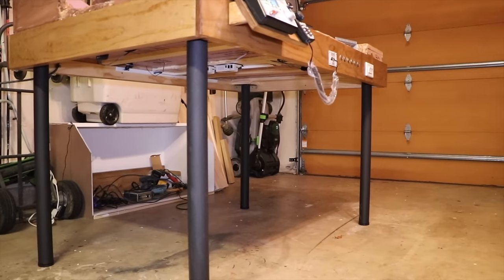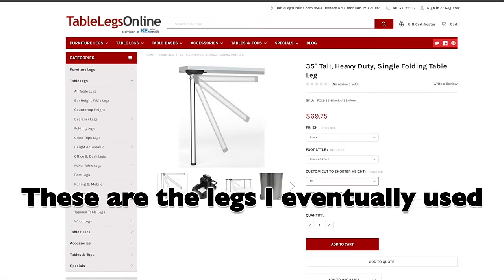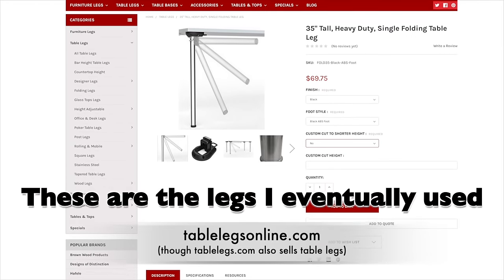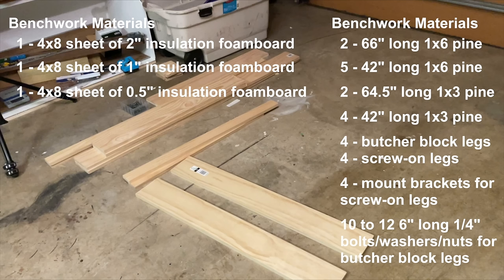I needed four brackets for the screw-on legs, a dozen or so 6-inch long quarter inch bolts with washers and nuts, and probably 5-inch long bolts would have worked, I think, but I had 6-inch bolts on hand, so I used those, and those were obviously long enough. I also used one 4x8 sheet of 2-inch insulation foam board, one 4x8 sheet of 1-inch insulation foam board, and a 4x8 sheet of 1/2-inch foam board.